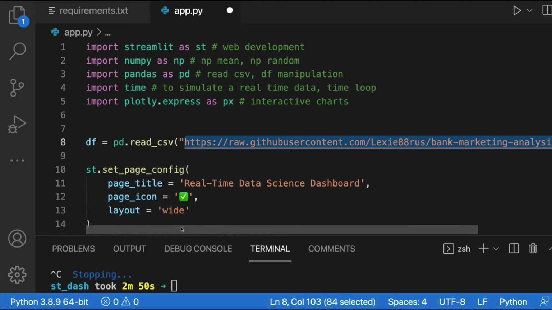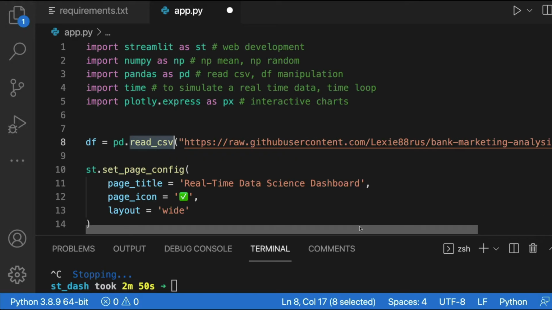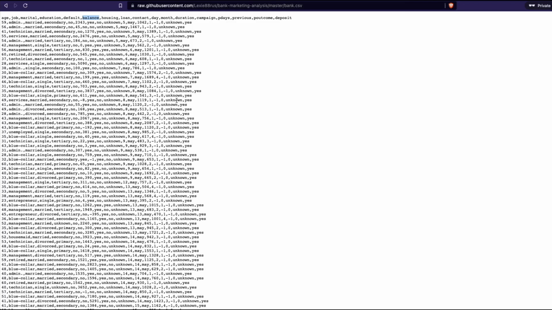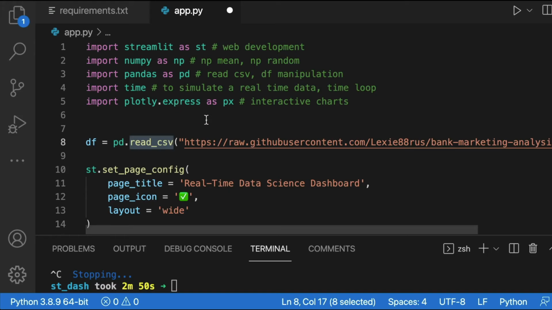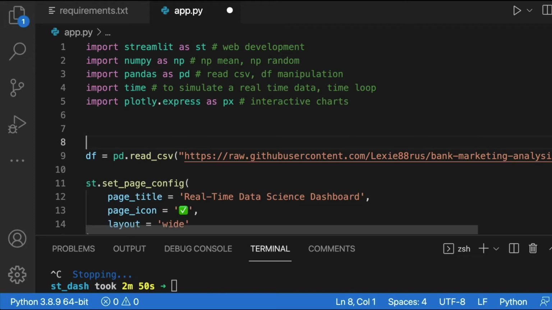So the first thing is read_csv. I don't know if you know this, but it's not just that you can read from your local machine using read_csv. If you have the CSV file anywhere online on the cloud, you can still read it. Like you see, this is the raw CSV from GitHub, and I'm just directly reading it from that repository. As simple as that. So I'm going to write a comment saying read CSV from a GitHub repo.